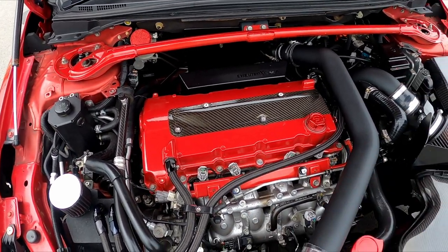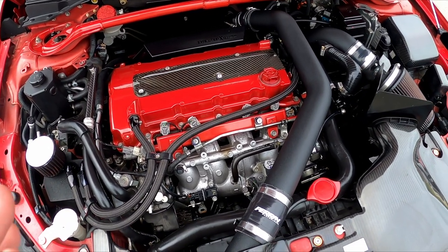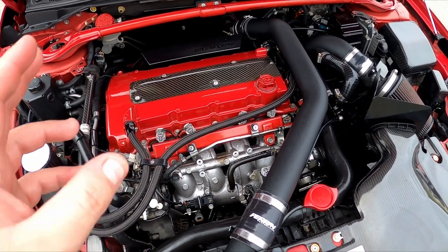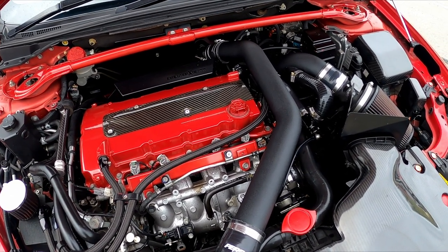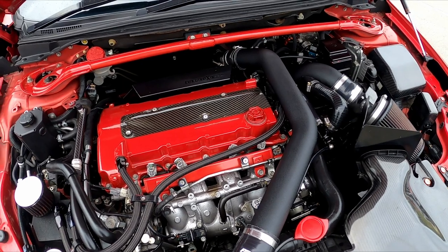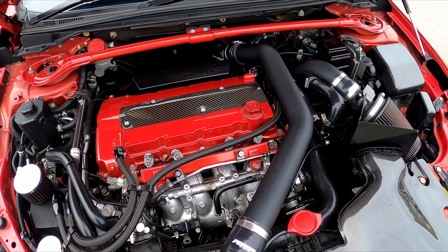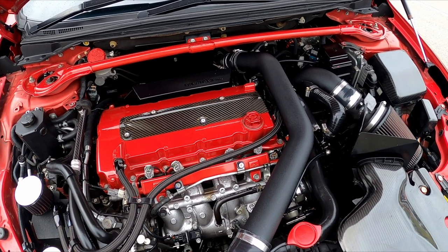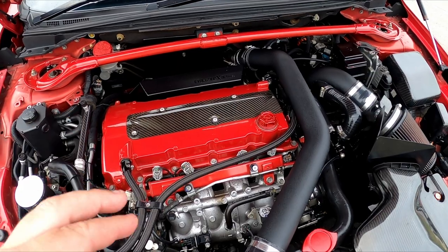So this is all done by AK Racing, and yeah, we got the car checked by them before we picked it up. They told us about the low compression. They worked out a price if we were to buy it to drop it straight off to them and get everything fixed. So there were a few other issues with the car as well. It needed new tires, it needed a few things fixed up, but the main thing was the engine. So we fixed all the other things up first, and then after about 2 months of owning it, we dropped it off to get the new engine.